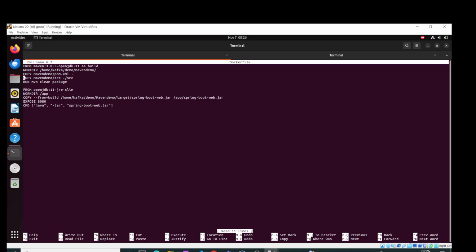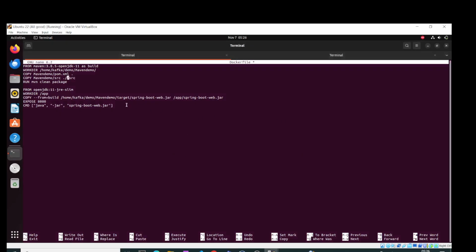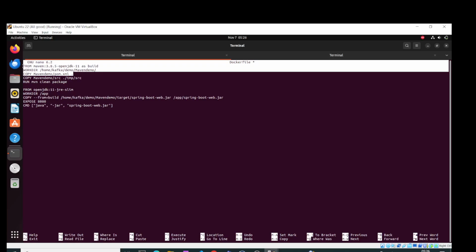I am making the change in the fourth step. So now what will happen? These first three steps will be the same, and it will not do anything. But all the steps after this, including this copy, will change. Okay. Now let's see.